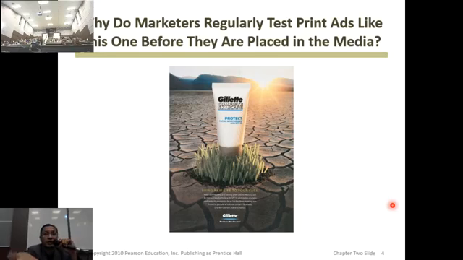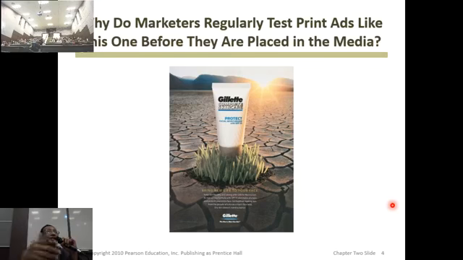To see whether this ad can actually attract men. You can see that there is something very dry, and then suddenly Gillette is there, and there are a lot of, this is cactus or what? Some kind of grass, right?